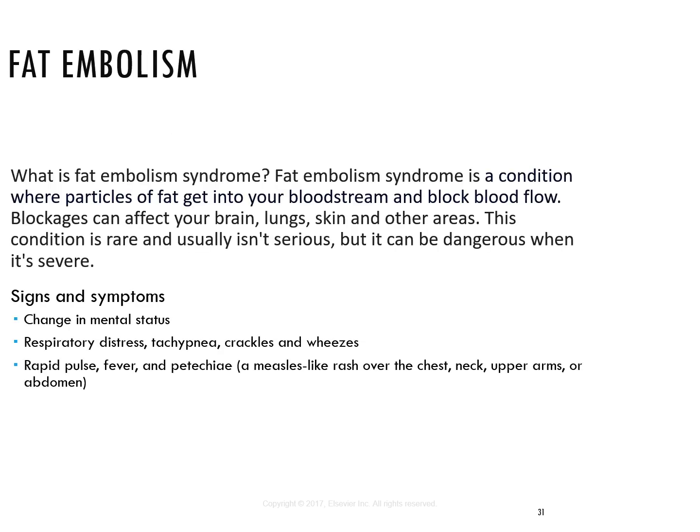So one complication of fracture is a fat embolism, and a fat embolism is not a DVT and a pulmonary embolism. That's a totally different disease process. Fat embolism syndrome is when particles of fat from the bone get into your bloodstream and block blood flow. Blockages can affect your brain, your lungs, skin, and other areas. The condition actually is rare statistically. It can sometimes not be serious, but it also can be dangerous. It also can turn severe kind of quickly.